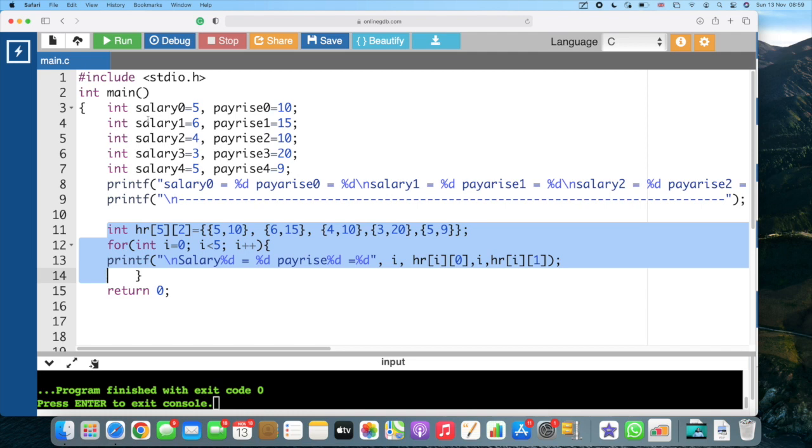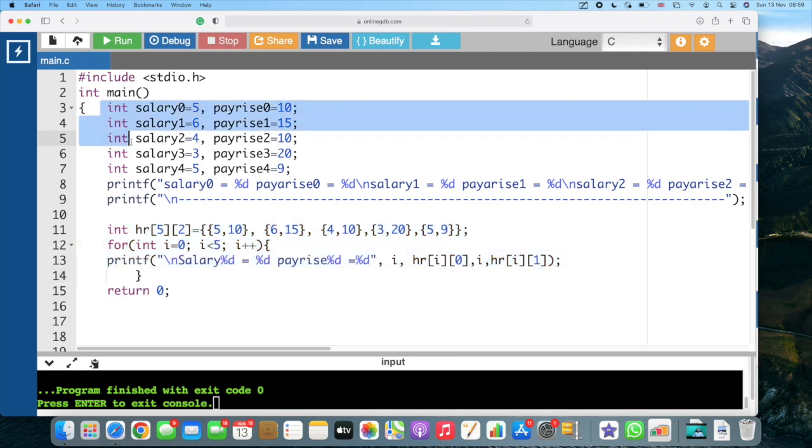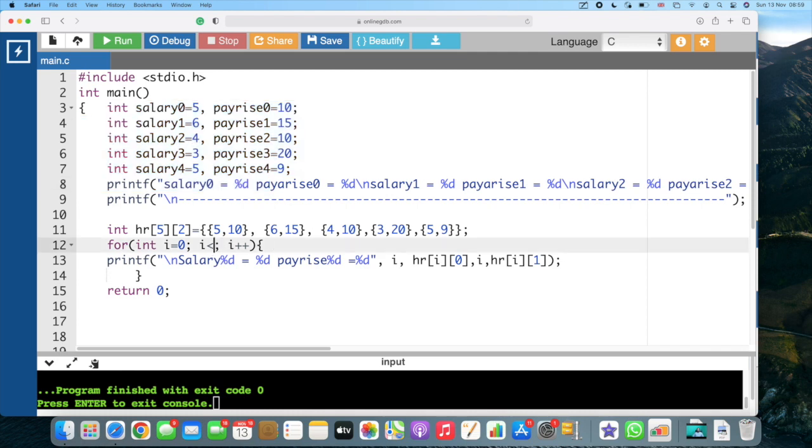And imagine you have only 5 elements. What about if you have 1000 elements? How many variables would you have to declare if you do it without an array? 1000 variables, and then you have to print them 1000 times. Here, all you have to do is put those values, and then you run a loop up till 1001, and it will print all of those values. Okay, that's how easy it is.